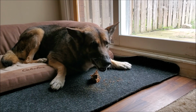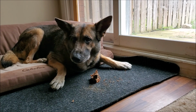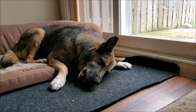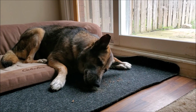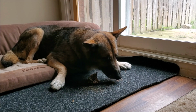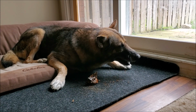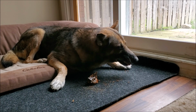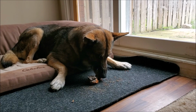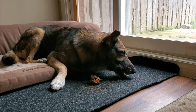Another dehydrated option would be duck feet or chicken feet, beef tendons, like beef jerky type treats, but in general, what's best for them is just a raw bone. So stuff like beef marrow bones or beef knuckles, neck bones. You can do raw turkey necks, duck necks, depending on the size of your dog, but they're all really good options. And raw bones are safe.